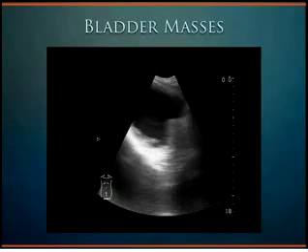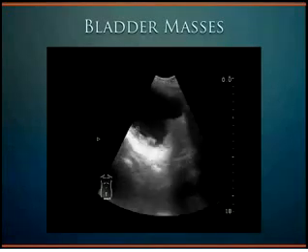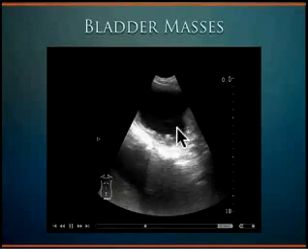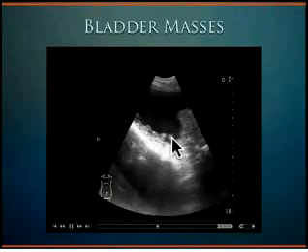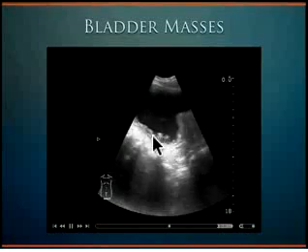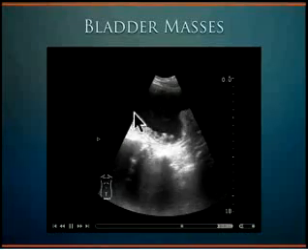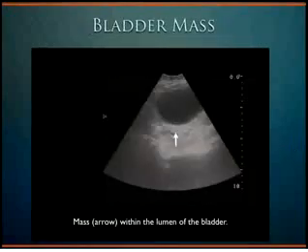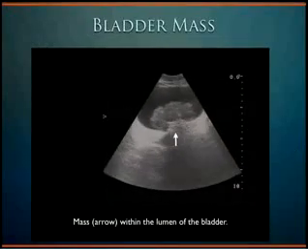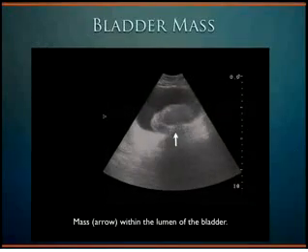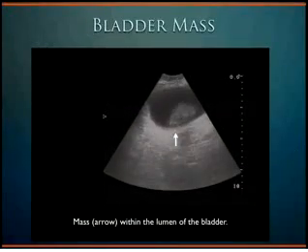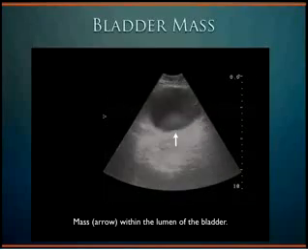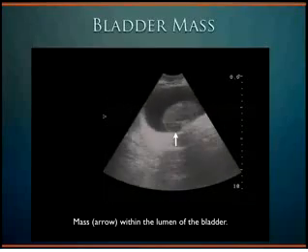Now, this is a 68-year-old female with a history of urgency who had a negative urinalysis. And we can see here along the posterior area of her bladder, there are multiple masses seen back here, which turned out to be bladder tumors. Here's another example. This is a 72-year-old gentleman who had urinary retention and who had this post-void residual ultrasound. If you look closely there, you can see that mass shown by the arrow within the lumen of his bladder.